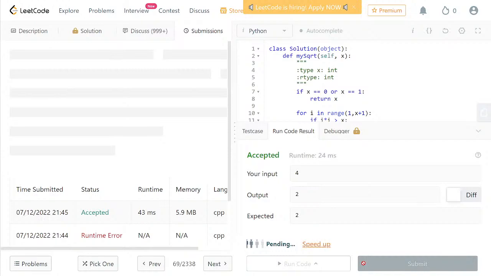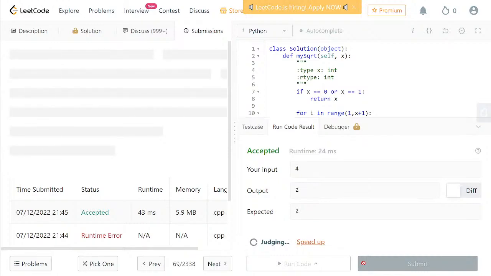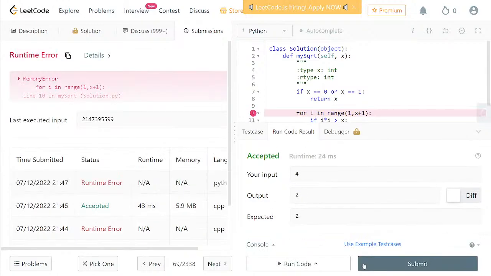Let's see whether this works with the submission or takes more time. For i in range, what has happened? Memory error. Okay, the last input value is too big. So maybe we could convert this into integer, but integer would also work fine.